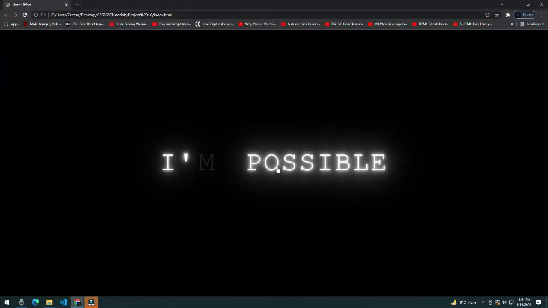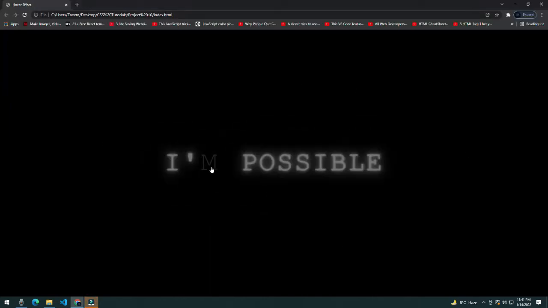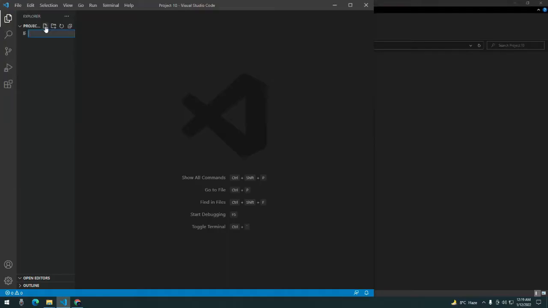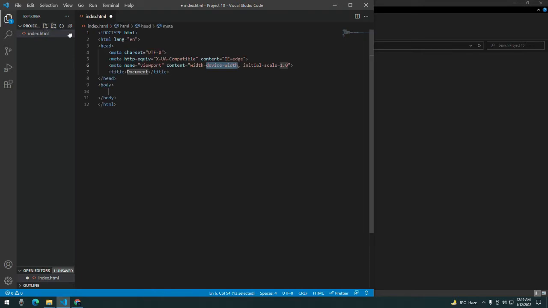Hi, today I'm going to create this beautiful animation, converting "impossible" to "I'm possible." Basically, you can see how beautiful it looks and how the width changes. Now let's start with the index.html file and give it a title of hover effect maybe. And let's start with the h2 tag in which I will type "impossible", "I'm possible" basically.